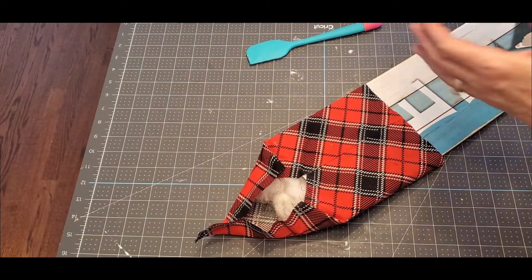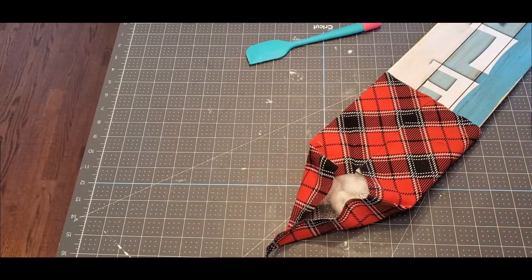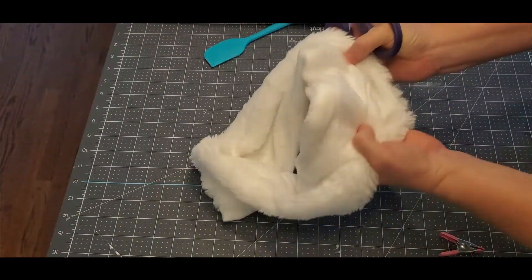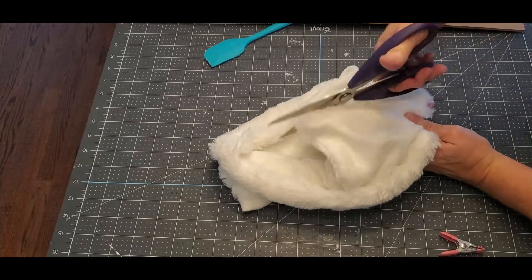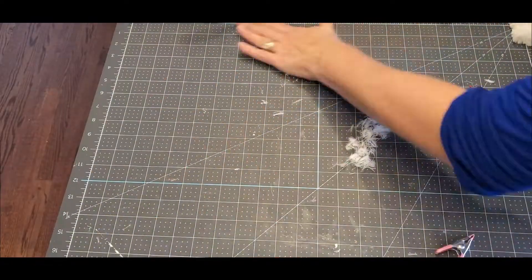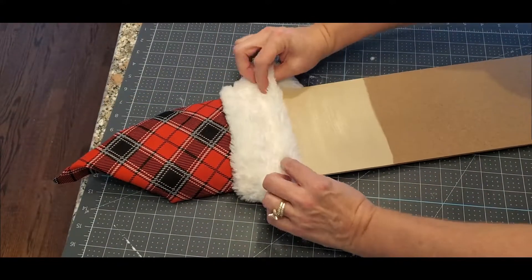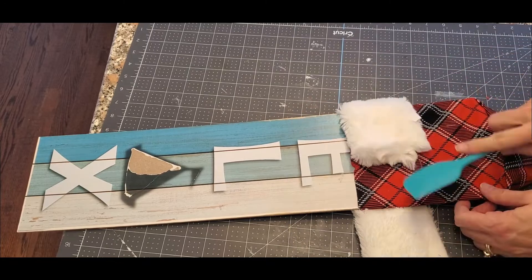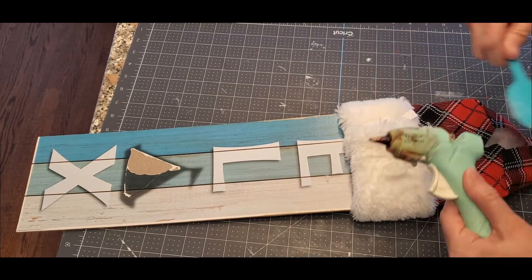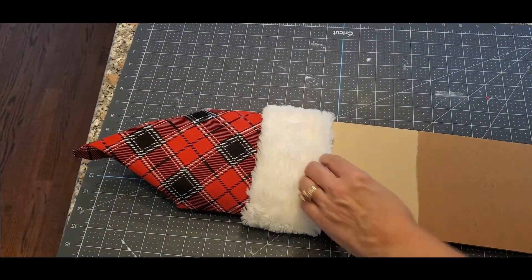If you don't want to see the back, you can put a big piece of black felt behind there the whole length, or glue some extra material on. This is the infinity scarf from the Dollar Tree — I left this in to show you just how messy it is when you cut it. These fibers fly everywhere, and if you're wearing a dark shirt it's going to stick on that. It's a mess, but kind of cool for $1.25. Just go ahead and glue that on — I did not cut it in half because I didn't want more fuzzies everywhere. I'm cleaning off the fuzz on the end of my glue gun, then clamping it down so it stays, and then gluing the front of it.